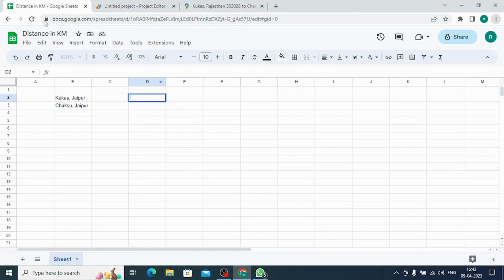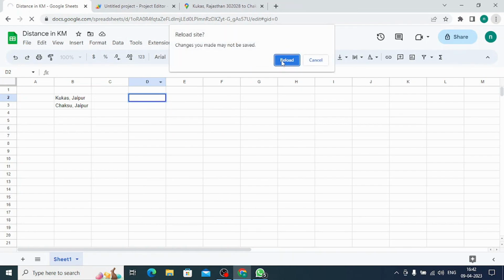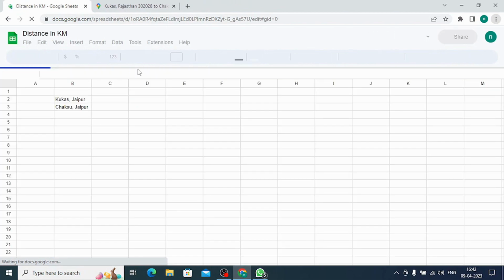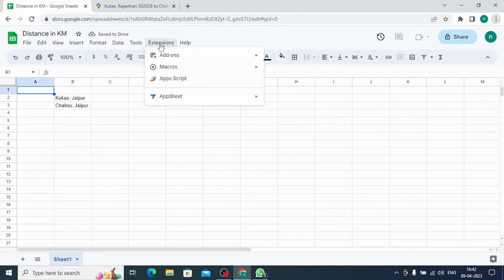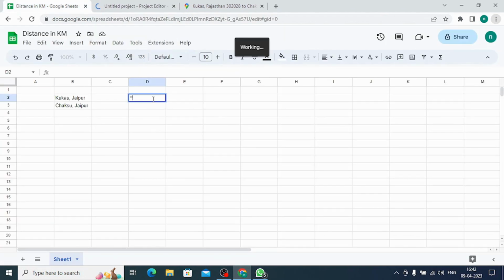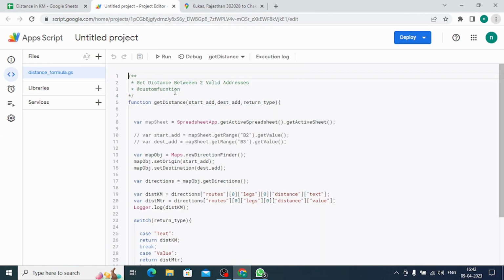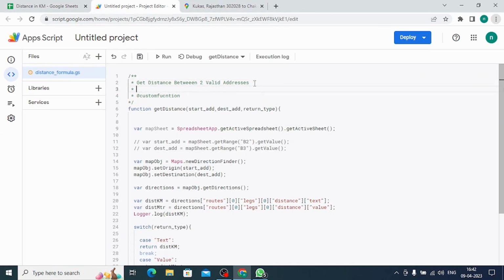No, it's not reflecting. Let's refresh. Open Apps Script. Now we check here, getDistance. We are not getting this over here. I think we have to define additional parameters for the variables we have declared.